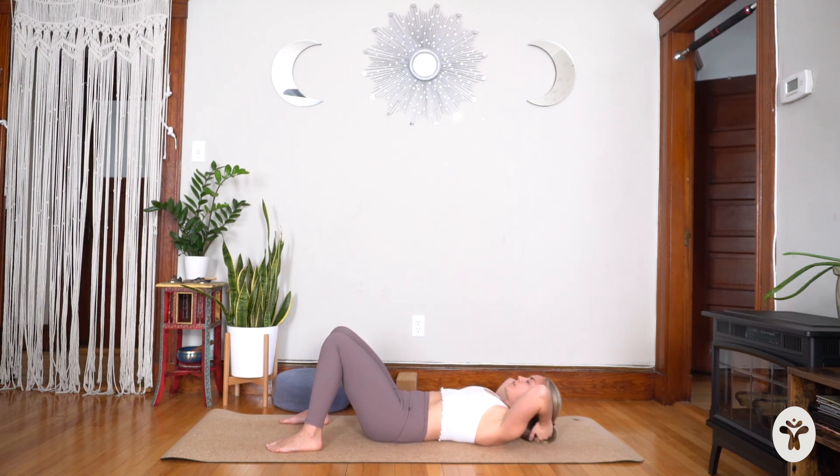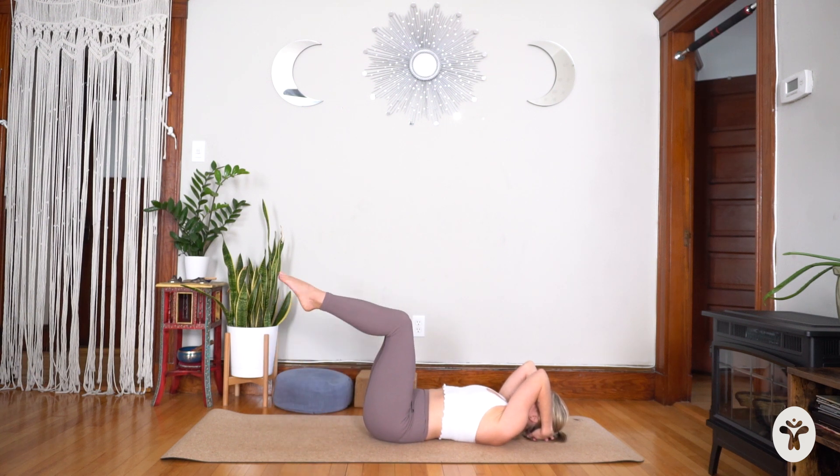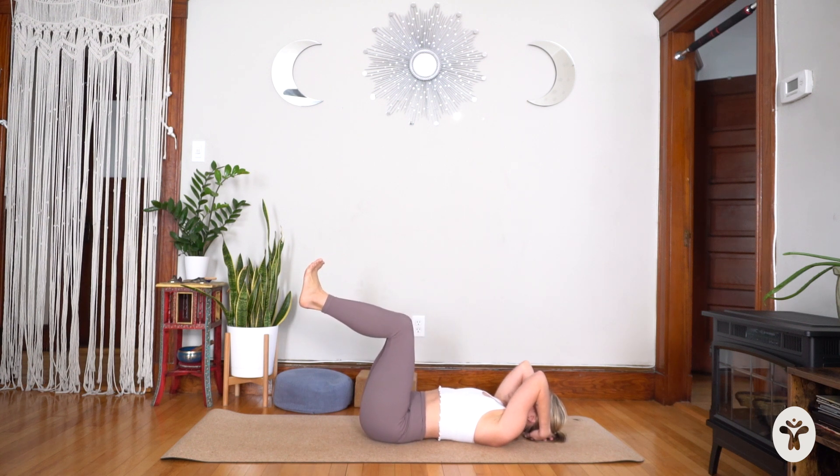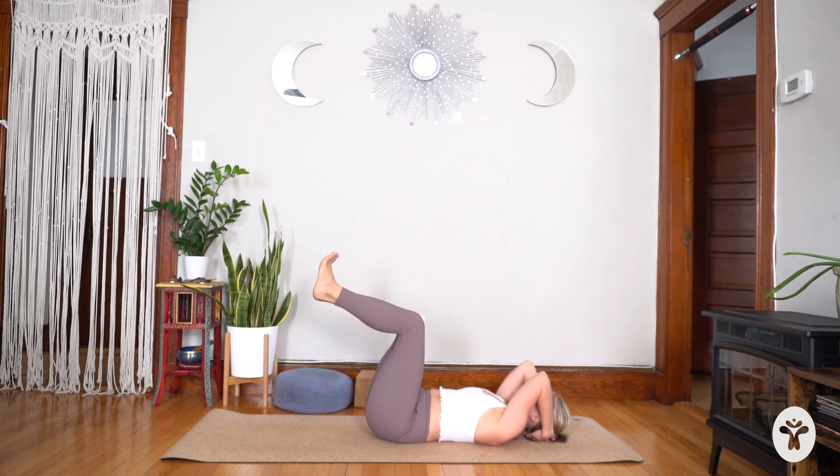Interlace your fingers behind your head, then pin your elbows in. You might feel that rib cage connection — how when you pin your elbows in, your ribs draw towards each other. Now bring your legs into a tabletop position, knees over the hips, flexing at the ankle, draw your toes straight back towards your face. Take an inhale, and as you exhale, try to flatten your low back to the mat. If that feels elusive, do the opposite — arch your low back so there's lots of space, then do the opposite: bring the low back closer to the mat. That emphasizes the pelvis rocking backwards, which is how we want to keep the pelvis for the next few exercises.